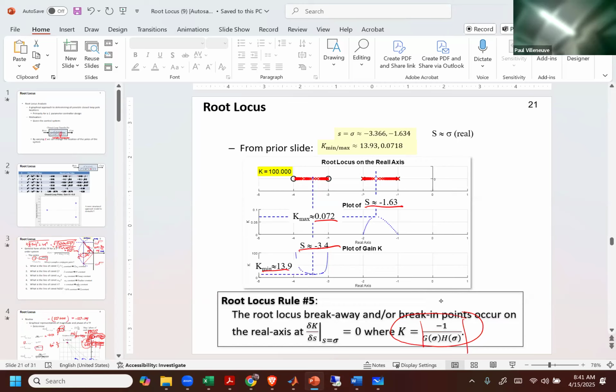Yes, sir. I just had a quick question about root locus. So when 2 poles are going to a breakaway midpoint, how would you tell which one's going to go up and which one's going to go down? You can't tell. It doesn't matter, right? You just know because of complex conjugates, if you pick a K value that is out in no man's land, it doesn't matter if it's this one or this one, they're both going in whatever direction. So it doesn't really affect the results. So yeah, it doesn't matter.